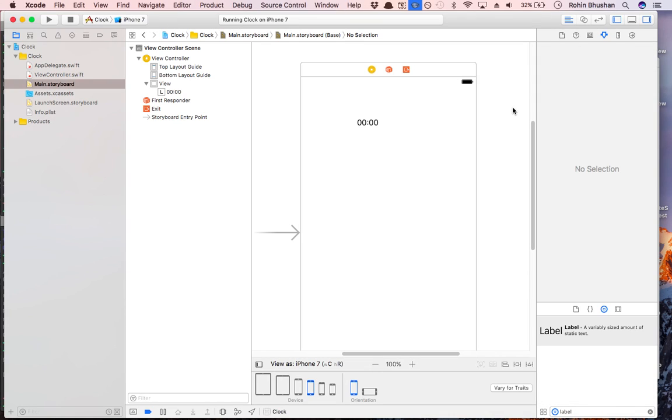Okay, so that's your basic tour of Xcode, and we didn't do a whole lot in this video, but that's really important that we know what we're dealing with and how to navigate our way around here. So in the next video, we're going to be working with actual stuff, and we're going to hopefully get our first time to show up.